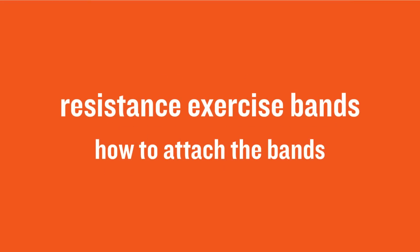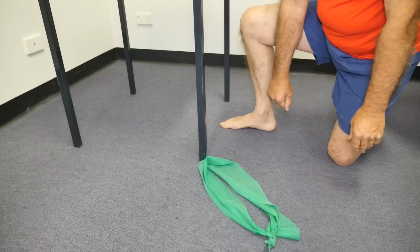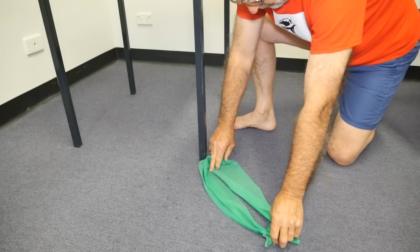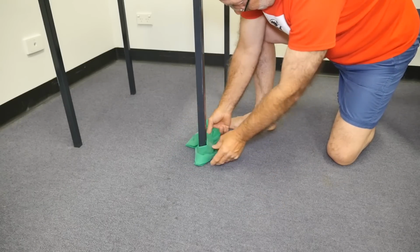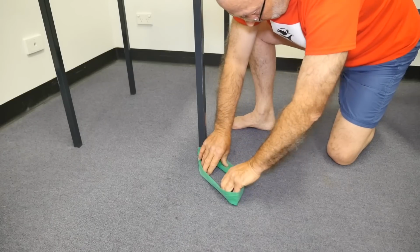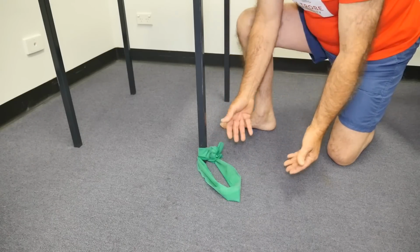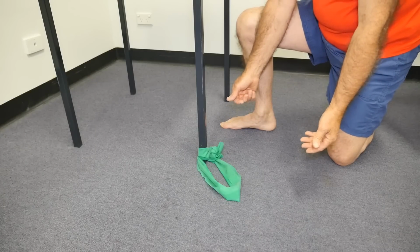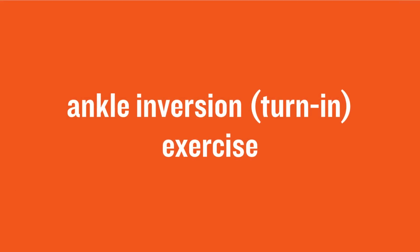The next exercise involves the coloured resistance exercise bands. First, you need to tie it around a sturdy table leg. Hold the double-looped exercise band horizontal to the table leg with the knotted end pointing away from the table. Loop the knotted end over the smooth end. Pull the smooth end through and tighten the exercise band around the table leg to ensure that it is secure. You can now use the exercise bands to perform the ankle strengthening exercises.